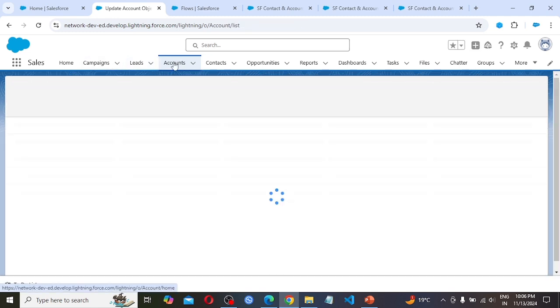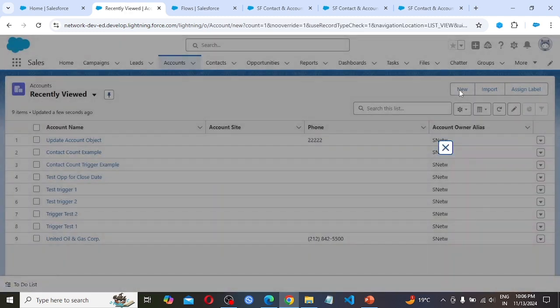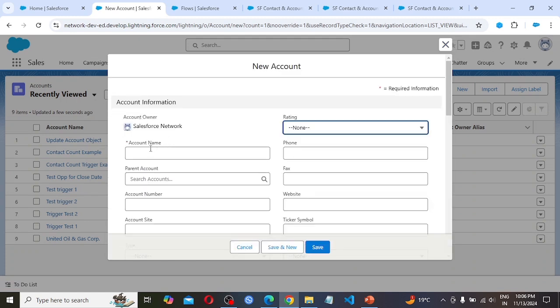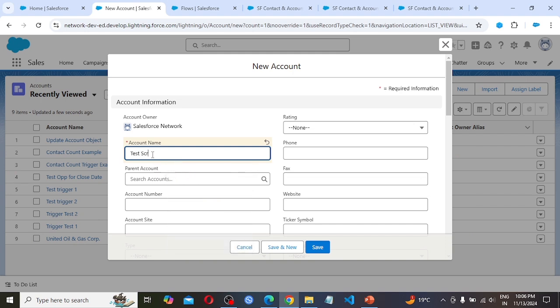So let's create a new account. So from here click new. Here I am providing the account name test screen flow and click save.